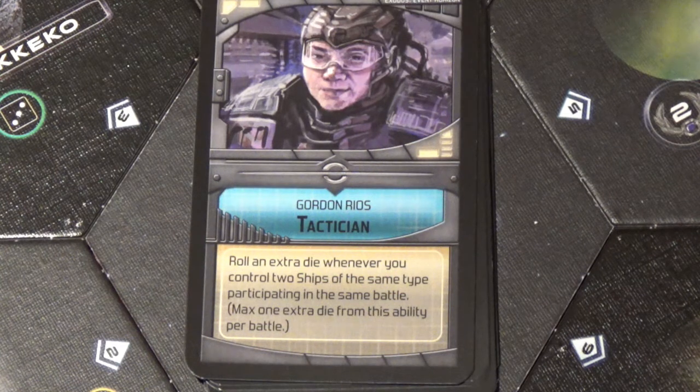Gordon Rios is a tactician, and so also sort of engaged in the warfare aspect. You get to roll an extra die when you control 2 ships of the same type participating in the same battle. And it's only going to be max 1 extra die from this ability per battle. Right? So you can't have multiple ship types and roll additional dice. It's only going to be 1 extra die from the ability.